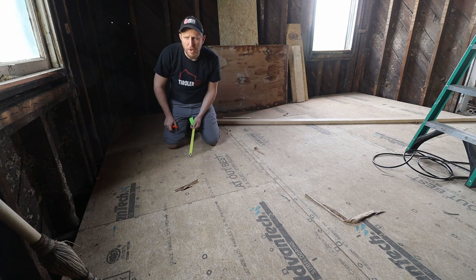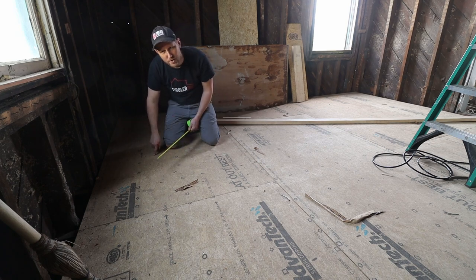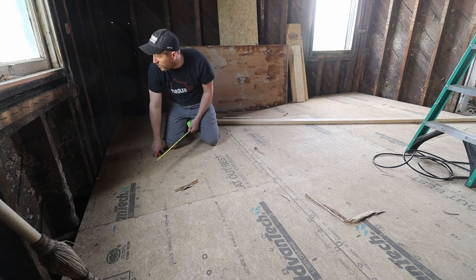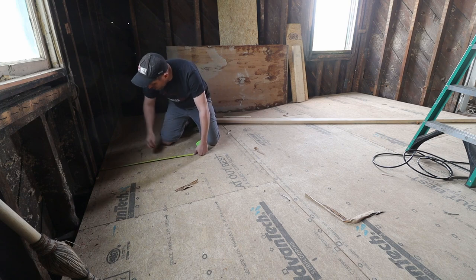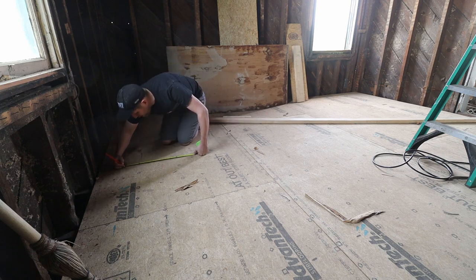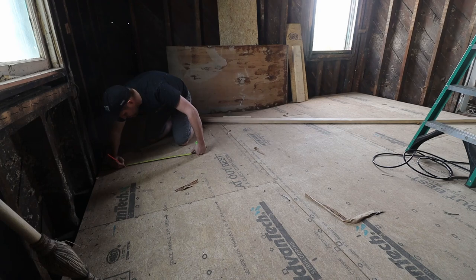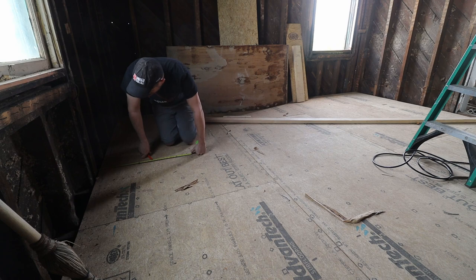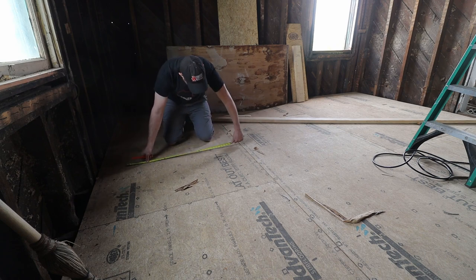So, we know our trim is at least 5 inches thick. So, I am going to do like 7 inches from the outside. That gives us about 1.5 inches from that side over there, after the wall. So, 7, maybe even go to 8 to get a little bit of drywall on that side in. So, we're doing 8 inches. Rough opening start, and then we go from there, 37 inches.